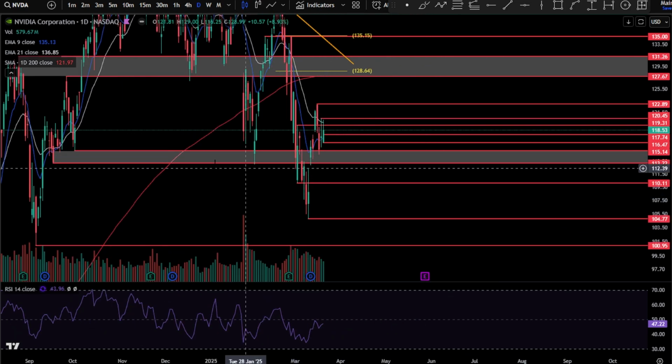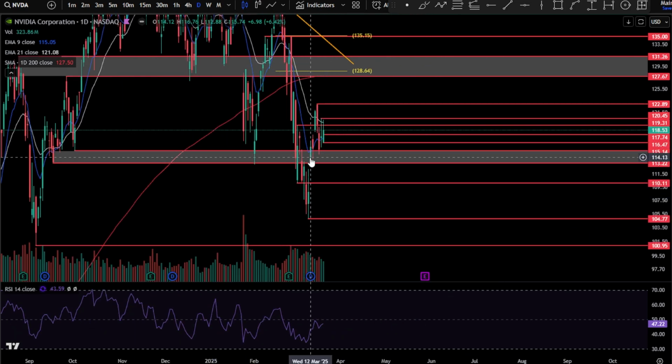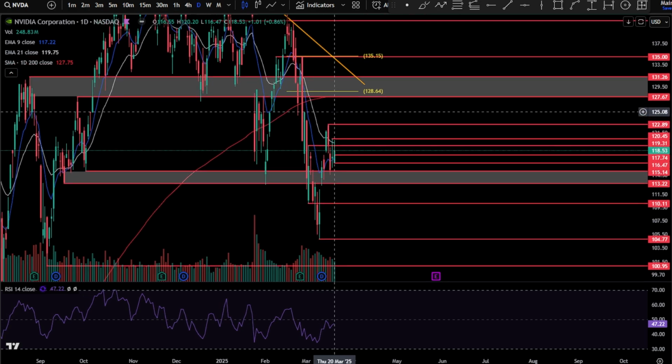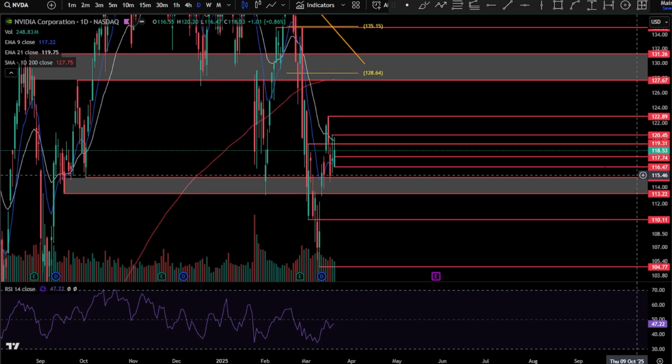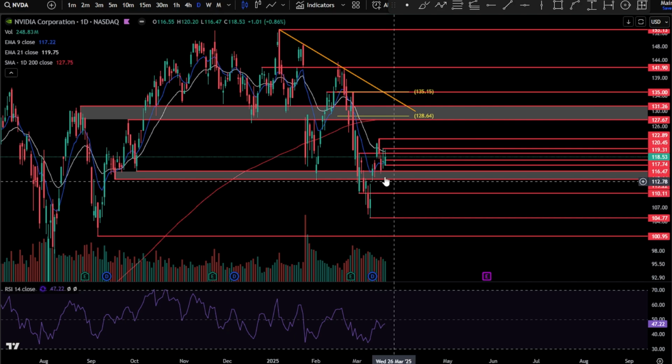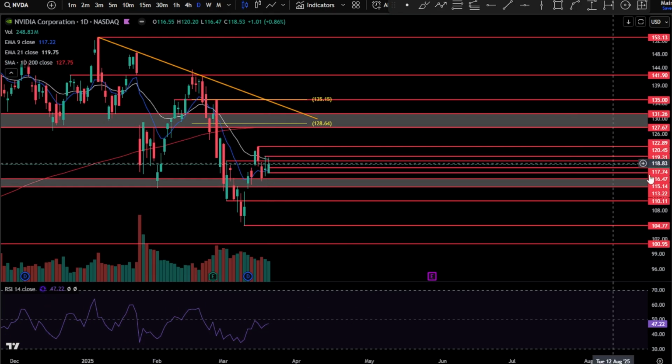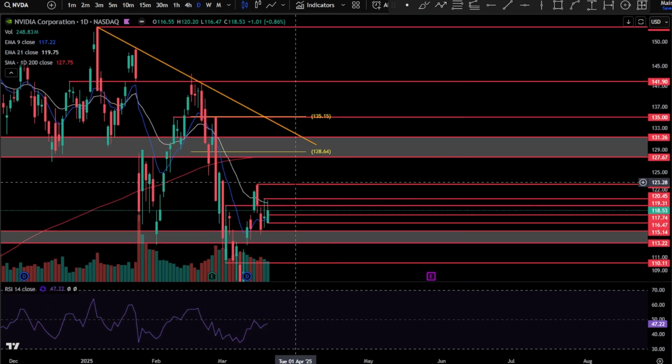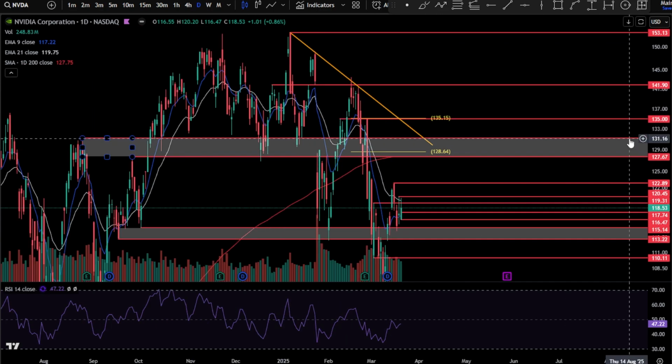That is a key zone right here that we reclaimed. It took some time. You got above it, you retested it. You got above it again, you retested it again. You found buyers, so it's a strong zone. You break it, 113.22, bad things can happen, okay? And also, you're right here at the 21, finding sellers. If you can get above 122.89, probably get a straight shot up to where this 200 is at, 127.67. That is a key spot.